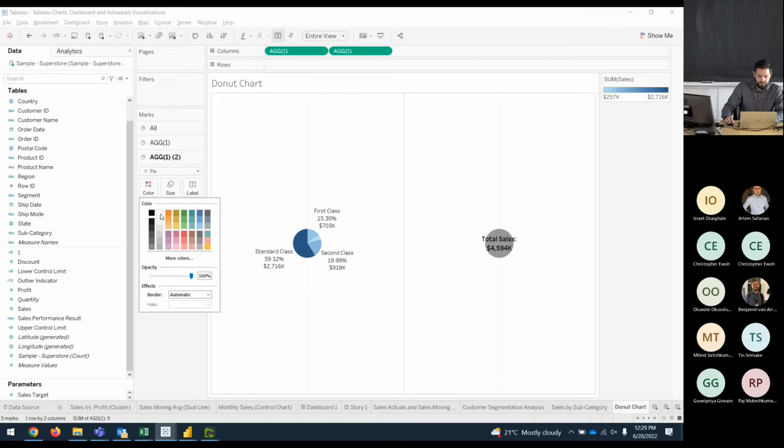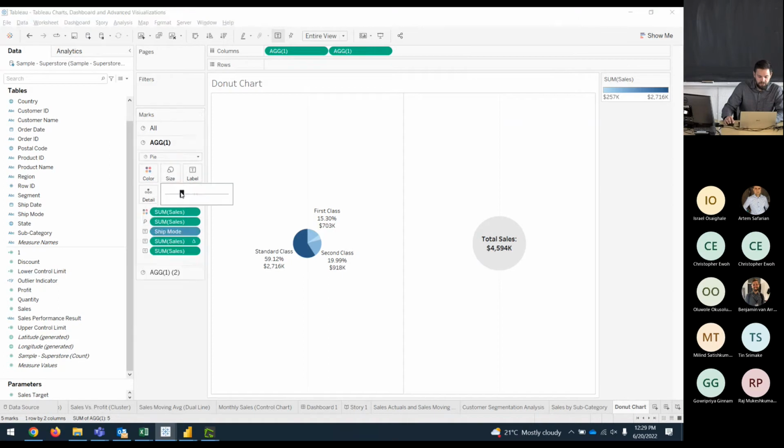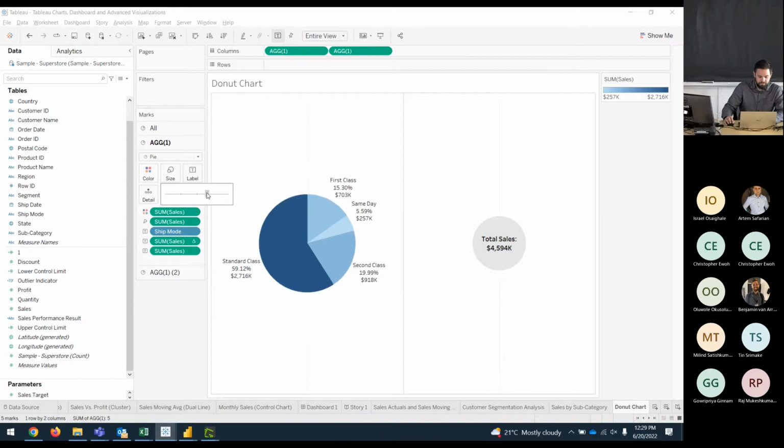So we can make this one white, so it's a white circle. Now, actually, I'll keep it light gray for now, just so that you can see it. And we're going to change the size so it's a little bigger. And then on my first aggregate, we're going to change the size of this one so it's like almost the max, right? Not almost the max, maybe like 3/4 of the way, like this.